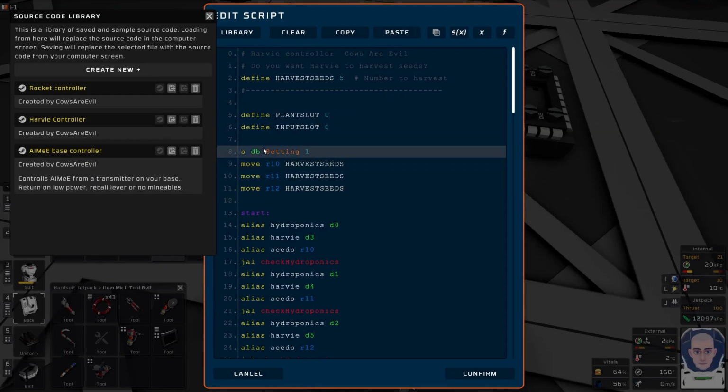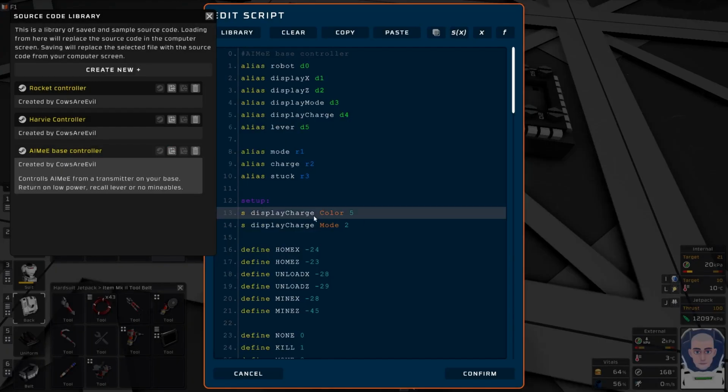Alright, so... Is this the wrong one again? Alright, this one. Overwrite. Thank you. So Alias Robot D0, that's going to be AimeE, but that is actually the logic transmitter. It's not going to actually be AimeE.